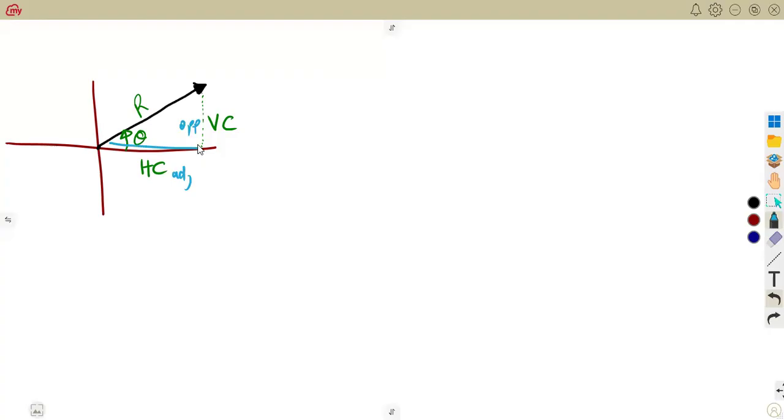This is our adjacent where we have got, because this is a right angle triangle. So where we have this line and this one, they meet at 90 degrees, okay? So the angle, that is 90 degrees there. And the side is what? Adjacent, where this angle and the 90 degrees, they lie on this line. They lie on this line, meaning to say they are adjacent to each other, right?